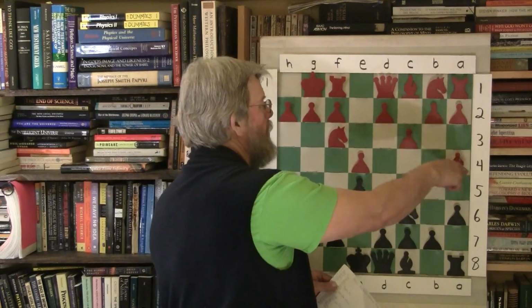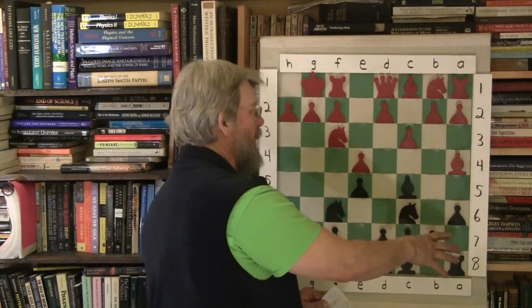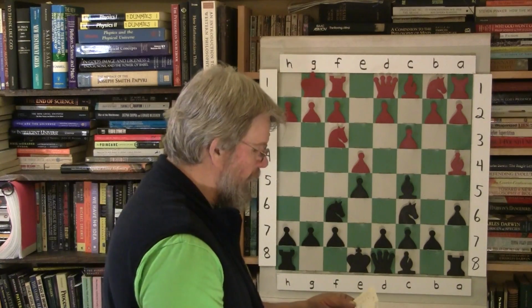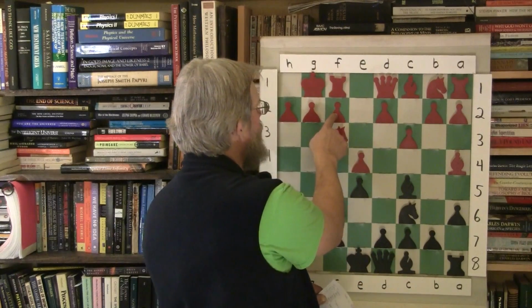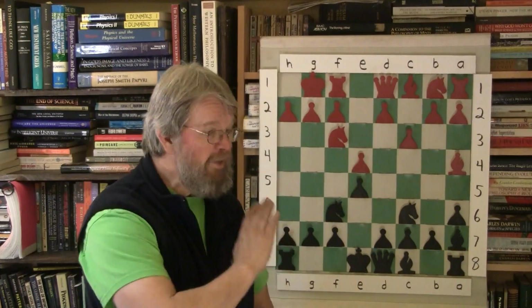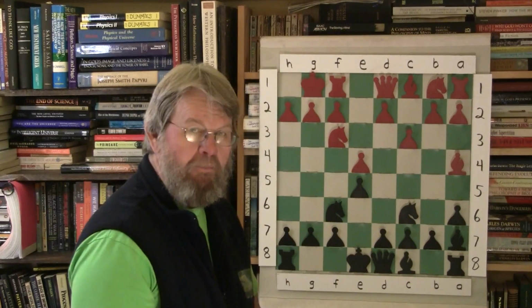So they're doing a standard development. He's going to open up the c-pawn so that he can bump his bishop back here to safety, because eventually the queenside pawn will attack that bishop in the Ruy Lopez. Yes, correct? This bishop hitting f2 is so important that he puts it way down there so he does not fall into any tactical traps or lose that bishop. He wants that bishop because he wants this target over on the king's side, right? So that is the purpose of bumping it down.